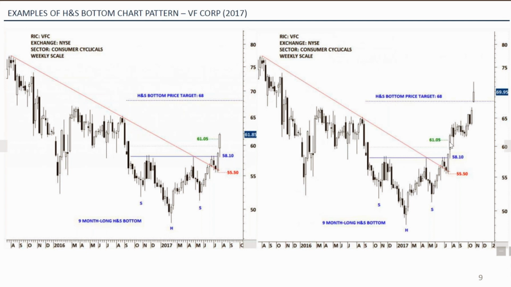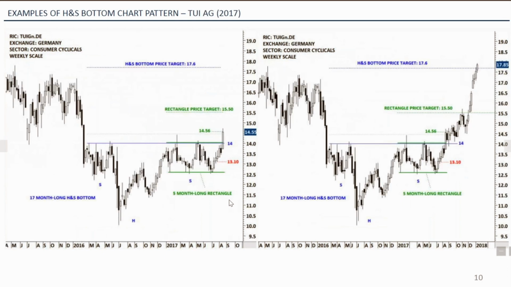Now you can see that after the breakout, we have seen a slight pullback, which was almost nothing, and then the continuation reached the price target. The second chart here, left shoulder, head. Now sometimes the head can be complex, which was similar to this, but that doesn't change the structure, or the main idea of the reversal. It can take longer.